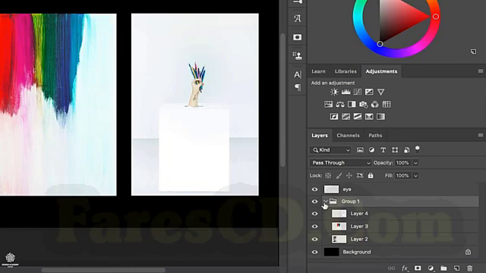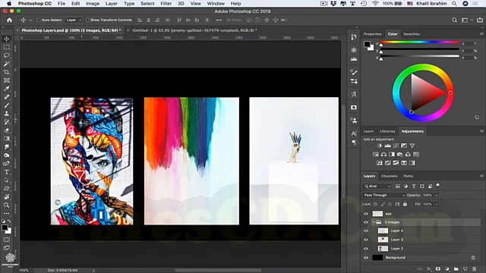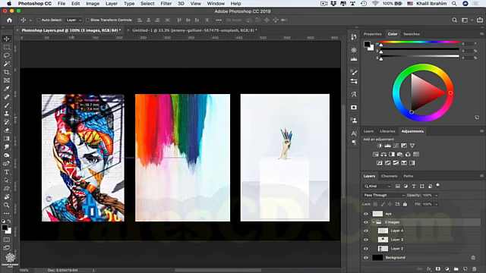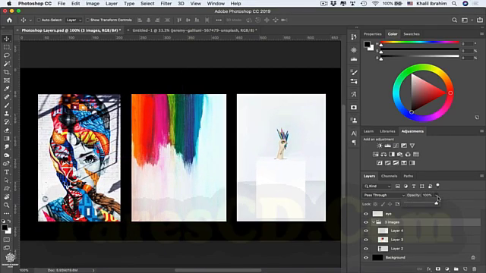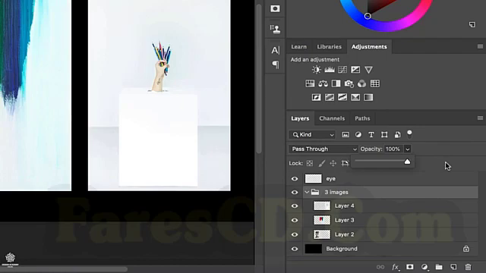And grouping layers will help us to easily move them together, or even apply the same effect on this group layer. So for instance, we can use our move tool while having that group selected, and also we can rename that one, double clicking in here, 3 images. Then let's disable the auto select feature, and now we can start moving those layers as one. Or also we can reduce their opacity as well. Instead of selecting each and every layer and applying the same effect, we can do that on multiple layers with only one click. And we can even add or remove layers from that group.